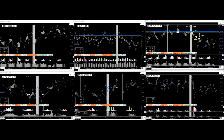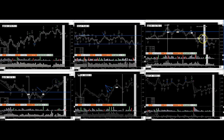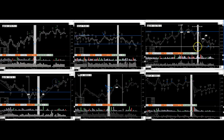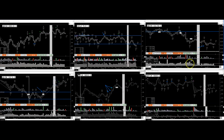You know that? Look at it. High to high to high to high to high. This is a high, lower high, lower high, lower high, lower high. So this entire area can be taken quite easily. I mean, within like 2 bars on some bullish news, they can take this high.